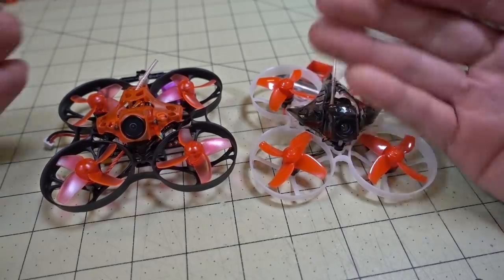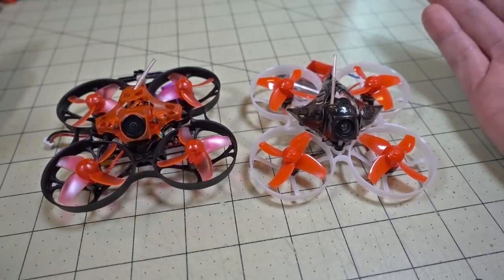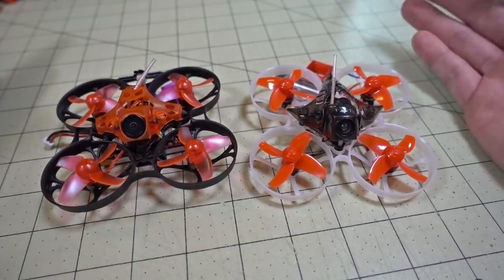Anyway, I'll go ahead and show you some flight footage of the trash can. You guys can decide for yourself which one you think is better, and I'll talk to you guys in the next one.